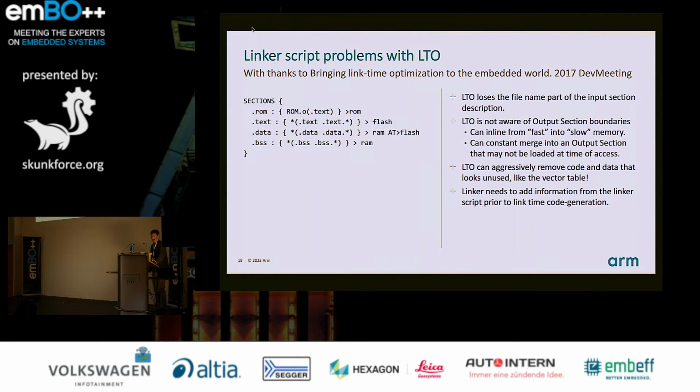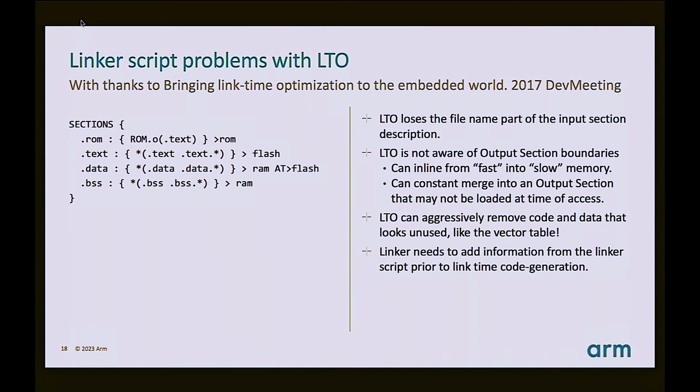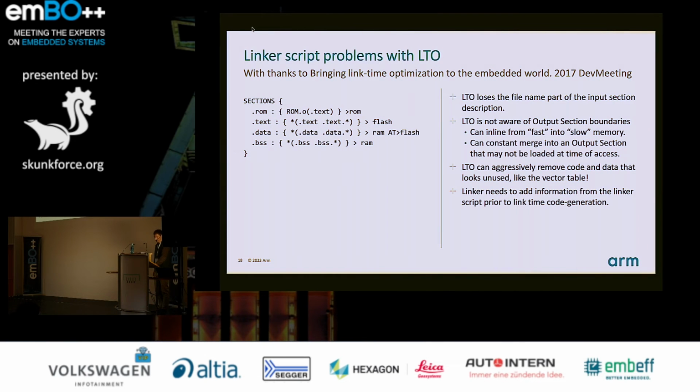Okay. So some of the problems that you can get with LTO, particularly with link scripts. You'll generally find that you'll get one great big object file back with basically all of the functions in .text, and LTO at the moment is blissfully unaware of any partitions that you might have had with your linker script, like saying, I really don't want things in my flash getting inlined into ROM and vice versa, that type of thing. There are some cases where you might not have all of your sections in memory at once, and if LTO assumes that it can access data from both of them at the same time, it can cause problems.